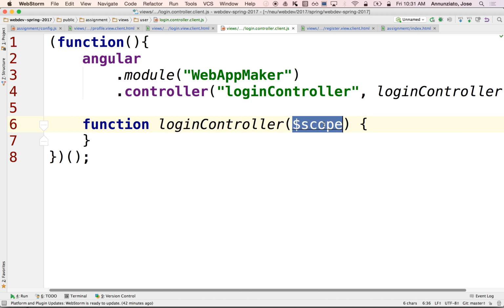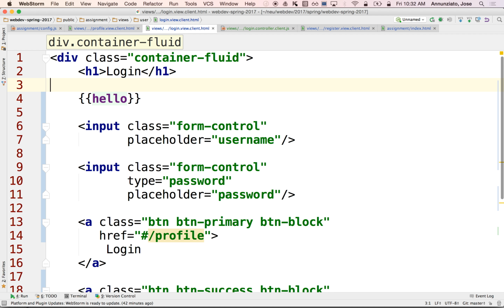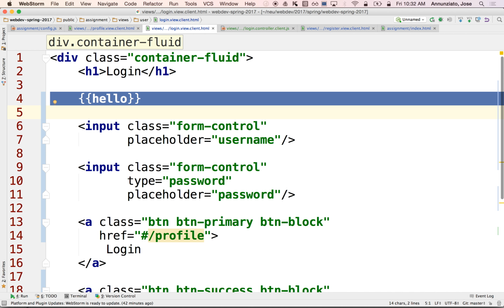But we're not going to use the scope, because of what you pointed out earlier, right? If you have nested controllers or nested views that embed other views, and each view having their own controller, you might get into this problem with that hello variable: who's responsible for giving me the value of that variable? Is it my controller, or is there maybe a controller above me?